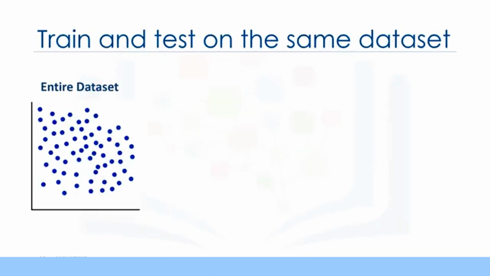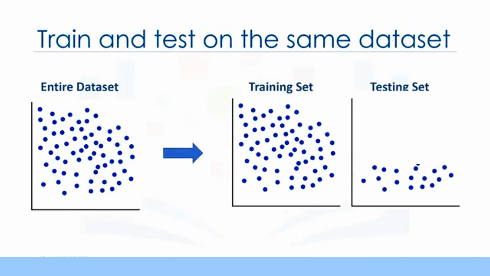So, the first evaluation approach we just talked about is the simplest one: train and test on the same dataset. Essentially, the name of this approach says it all. You train the model on the entire dataset, then you test it using a portion of the same dataset. In a general sense, when you test with a dataset in which you know the target value for each data point, you're able to obtain a percentage of accurate predictions for the model. This evaluation approach would most likely have a high training accuracy and a low out-of-sample accuracy, since the model knows all of the testing data points from the training.